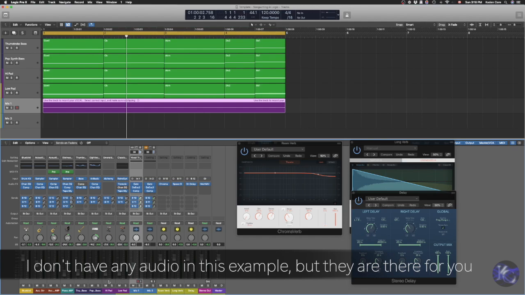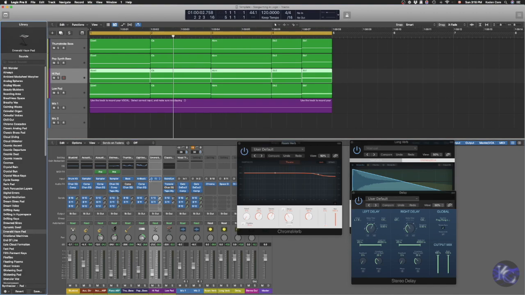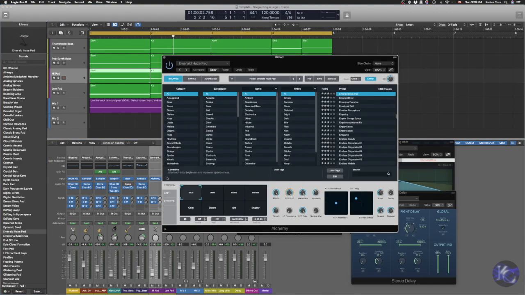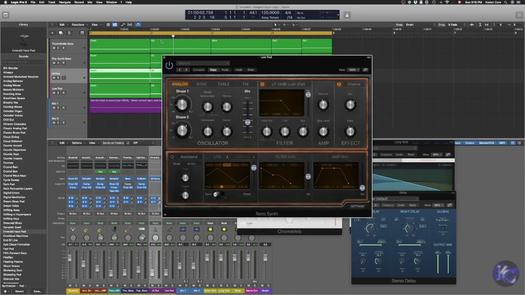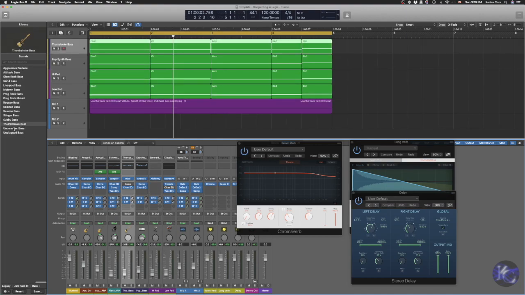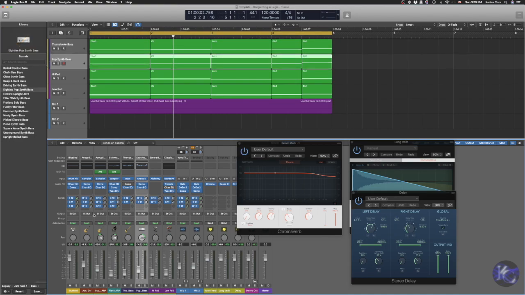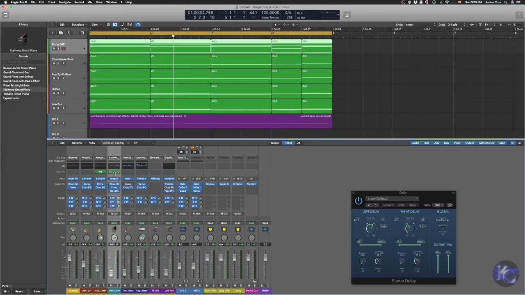And low pad, high pad, these are all from, if you want to check it out, Alchemy. That's Logic as well. Very powerful synth. And this is old stuff, right? But it's still very useful. These are all from the library. So I just chose these, no particular reason, I just wanted to fill up the spectrum. So based on this, you can also create your own template.